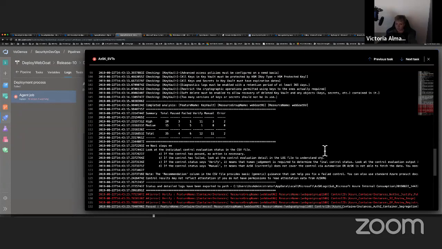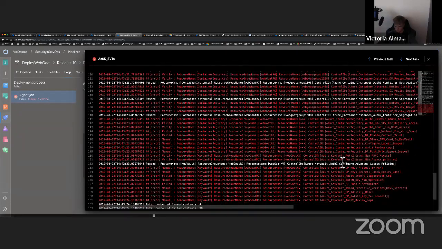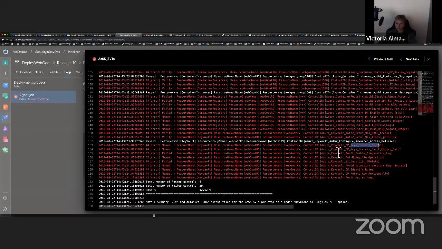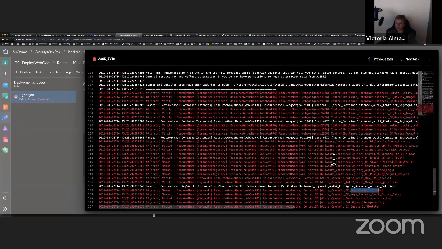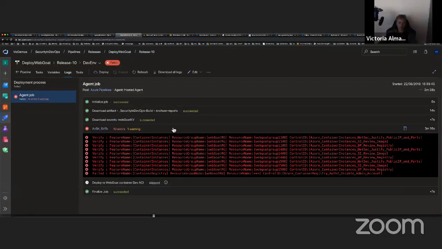Like, let's take, for example, there are some things regarding the Azure Key Vault, or particularly even now, there are some practices included when it comes to the container registry. So these suggestions, which you can use immediately even if you're not a security expert, you will get as an output in your pipeline.